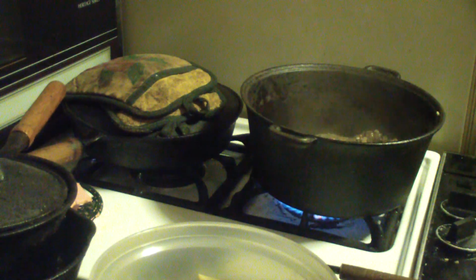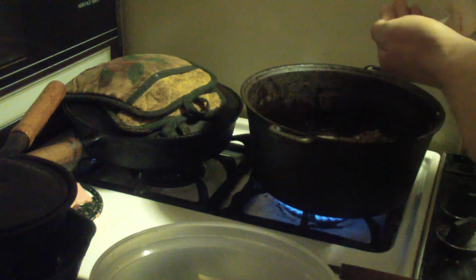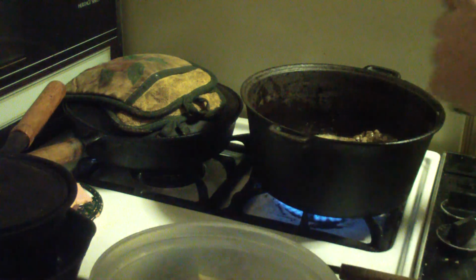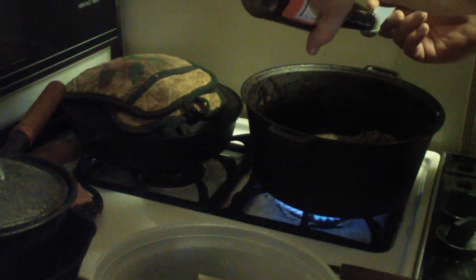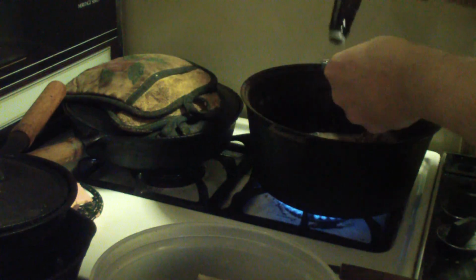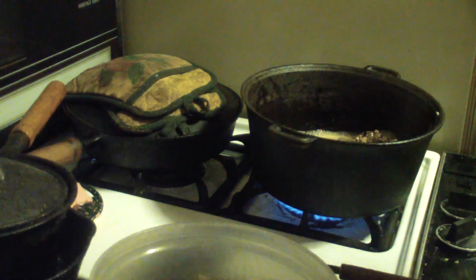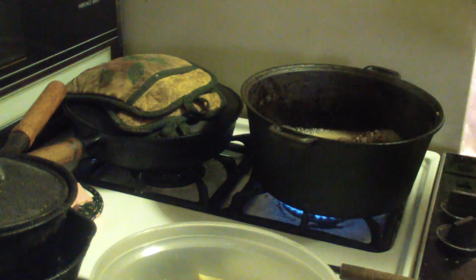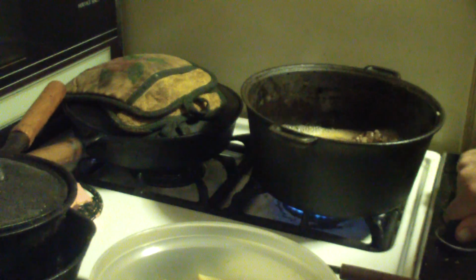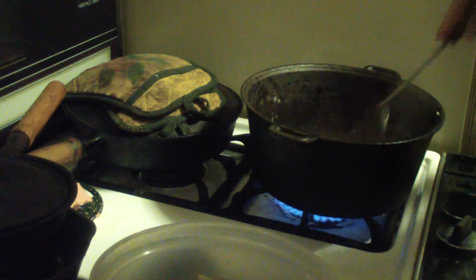So now I'm going to add a cup of beef stock, half a teaspoon of salt, easier said than done, and 1 teaspoon of Worcestershire sauce. That's one of those things that's hard to pronounce. I'm going to turn the heat down. I'm going to bring this to a boil first. Let's not get ahead of ourselves. Stir this all in.